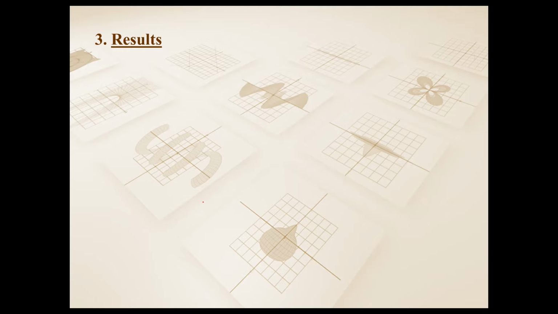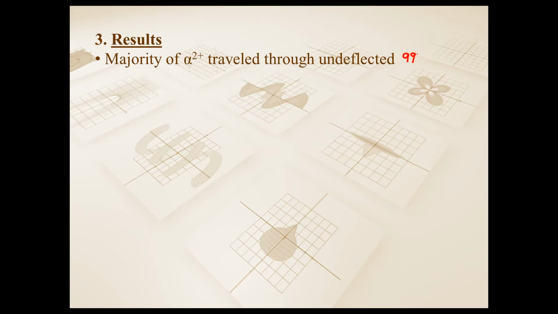All right, so what actually happened? Most of these go through undeflected. And when I say most of them go through undeflected, I'm talking about 99% plus of them go through undeflected. There's no issue. Many of them have some slight deflection. Maybe 0.1 or 0.9% of them have a slight deflection. Not a problem, because we expect there to be slight deflection due to that electrostatic force.